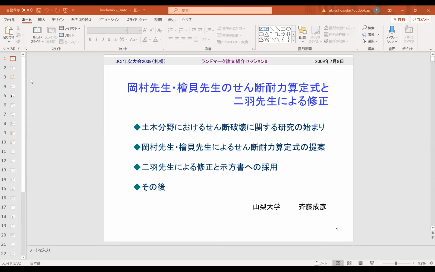Professor Ishida, 2 years senior to me, is now a professor at the University of Tokyo. When we were eating dinner and drinking beer, we were chatting about ACI, American Concrete Institute. There's a special session called Landmarks Paper Session, in which young researchers explain the contents of very high level landmark papers by very senior professors. In such sessions, those senior professors themselves are also there listening to the explanation.